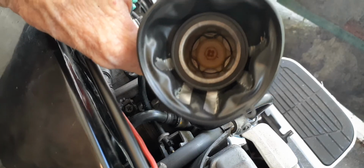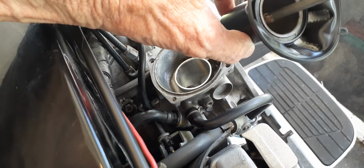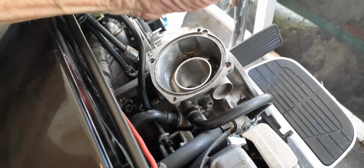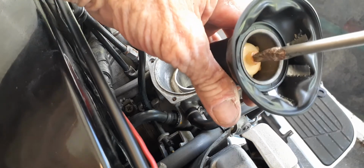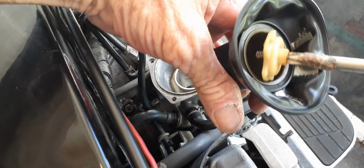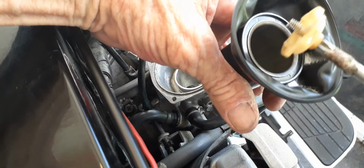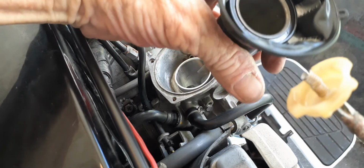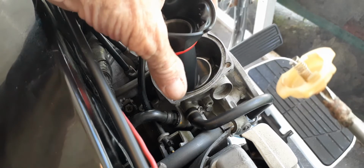Okay, so I'm back, and what I have to do is take the screwdriver, stick it down in there, and turn this counterclockwise. Okay, so I broke it loose. It's going to come out. It's going to stick on the head of the screwdriver. Alright, so that's all it is. It's right there, and it's got the spring. Lay this down for a second.